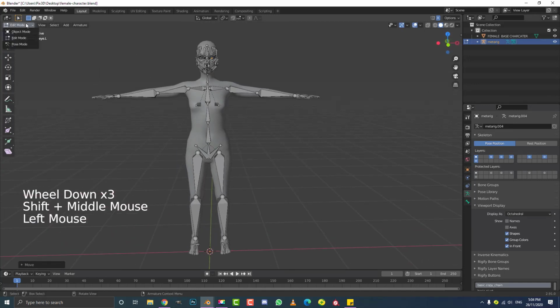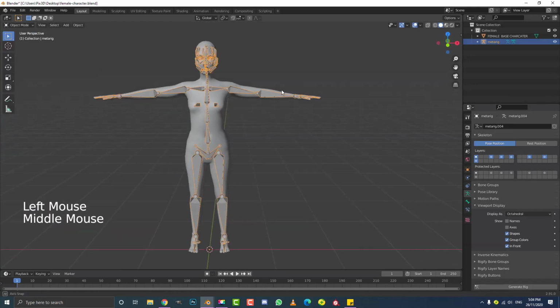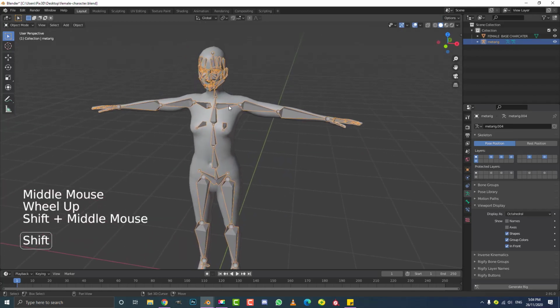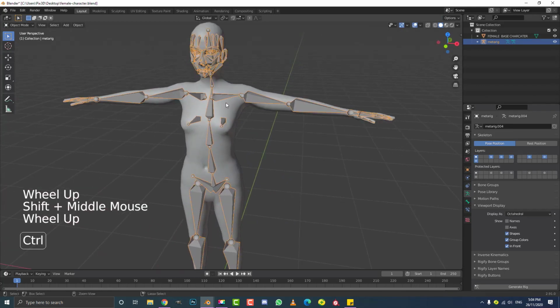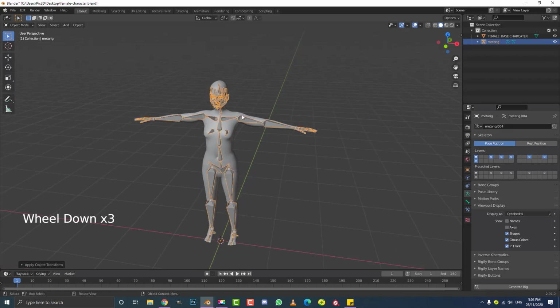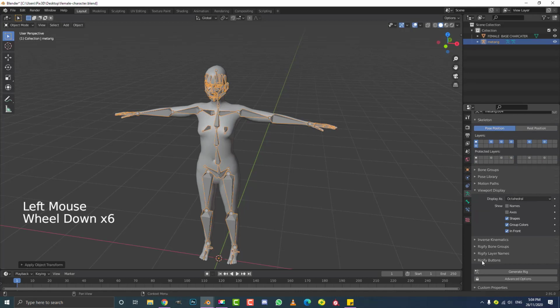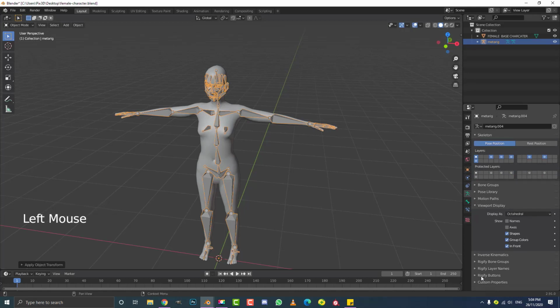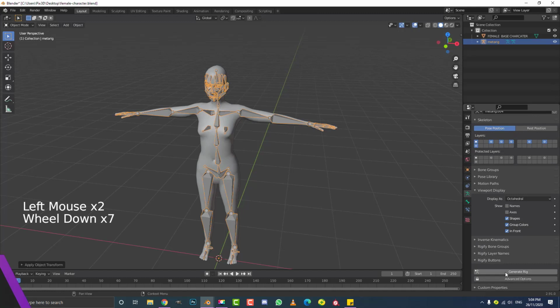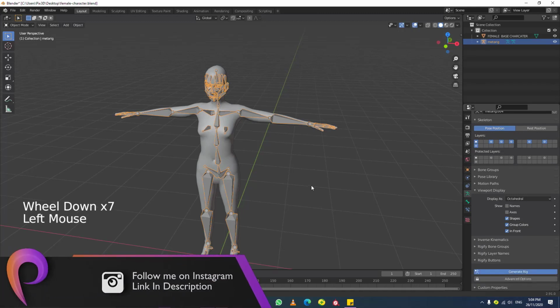So let's just quickly go back into our object mode. And what we want to do is once again just hit Control A, just make sure to apply that scale if it's been scaled. And now what we're going to do is the part that I really enjoy, the magic part. We're going to go over here, still in our armature tab, go down here to the bottom, and under the Rigify button here, if it's not open, just drop it down. We're going to come here and click on Generate Rig.